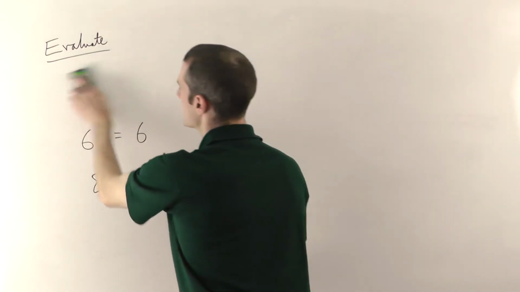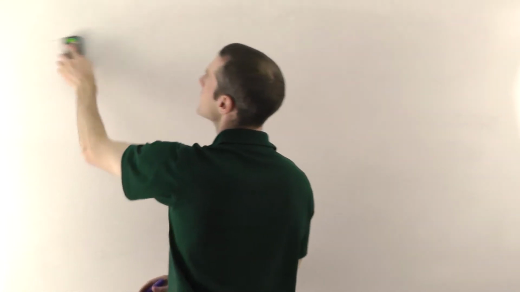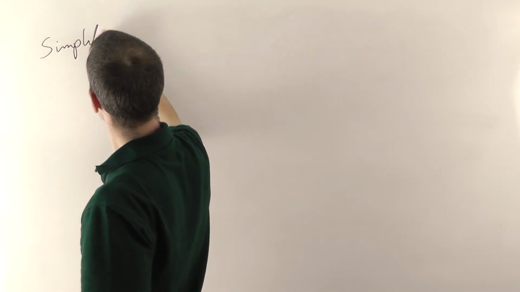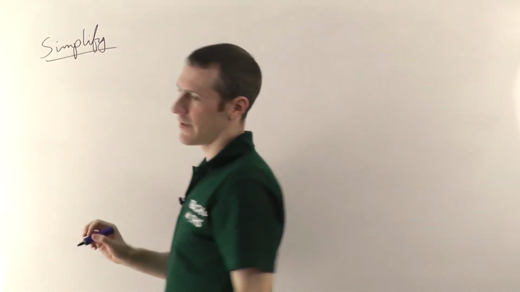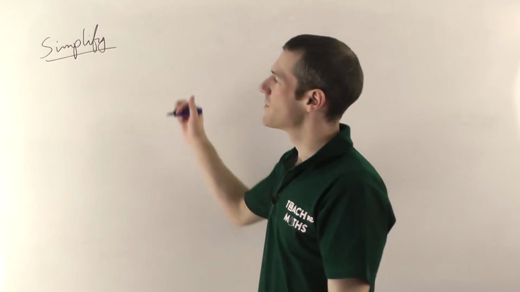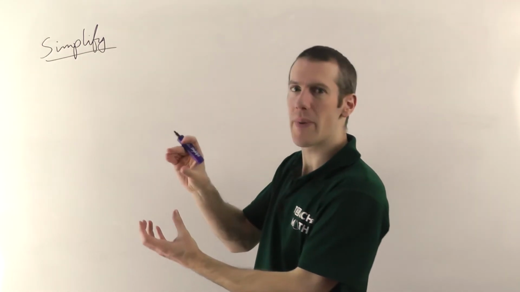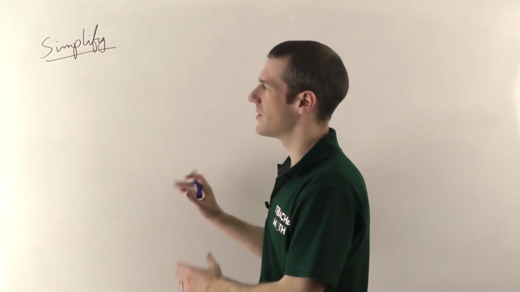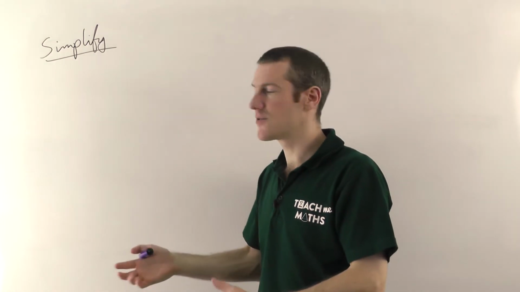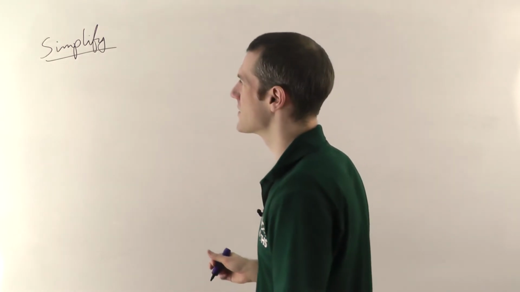Alright, so those are the simpler kind, that's the evaluate sort of question. You get another kind of question where you have to simplify. That's usually what the question says. Sometimes it'll say other things like simplify using positive powers or leave it as a single base number to a power. But if you're dealing with numbers and it has simplify, whatever it is in there, then you don't need to work out what the final answer is. You just have to use the laws of indices in some way. I'll show you a few examples and then it should make sense.